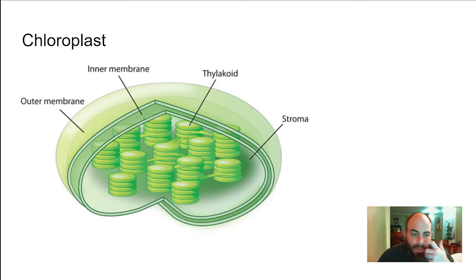Let's talk about a couple other things. First, let's talk about the chloroplast. You might see a picture of a chloroplast on the test. The chloroplast is going to have two things labeled. First of all, what is the chloroplast? It's an organelle found in plant cells, the site of photosynthesis. A couple other interesting things about the chloroplast: it has its own DNA, its own ribosomes, and a double membrane like you see here.